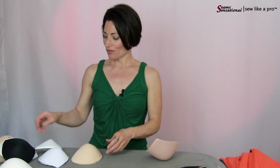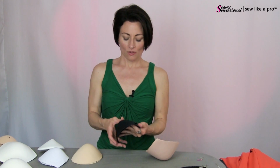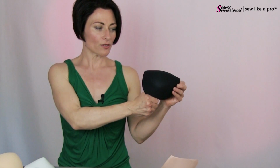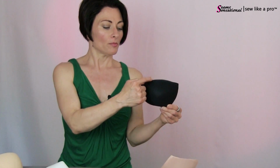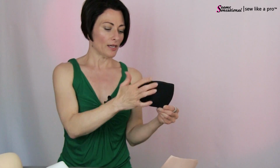The other thing you can do is cut off the corners so that they're not so uncomfortable, because a lot of times with these little bra cups, they're so pointy that they poke and they hurt. So after you have hot glued two of them together, or before you put the padding, if you're putting padding on the inside, do that afterwards, but you can just trim these corners off, and that way it's not so uncomfortable and it's not poking you, and it just feels better.